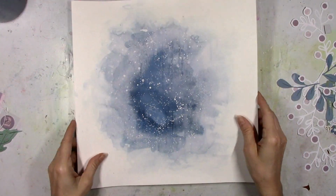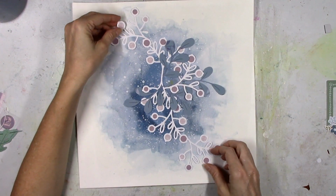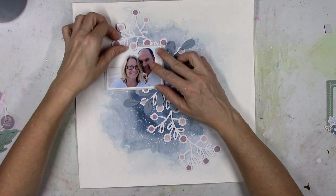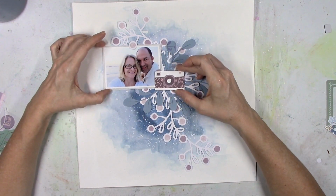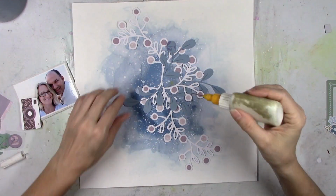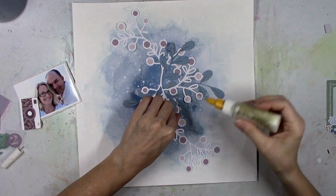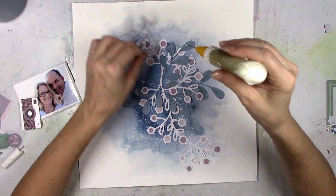And I love to do that with white acrylic paint. Just squirt a little bit on my desk, add a little bit of water to my brush, mix it up, and then splatter it. And I think it just creates the coolest effect, and it just adds a little bit of something extra to the background. Since, you know, everything around the cut file is white and very light, I felt like the white splatters kind of echoed that.